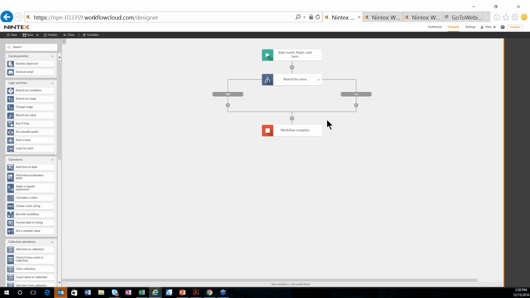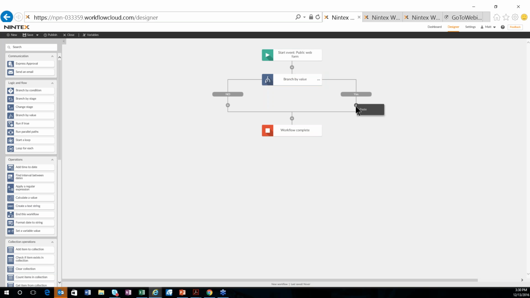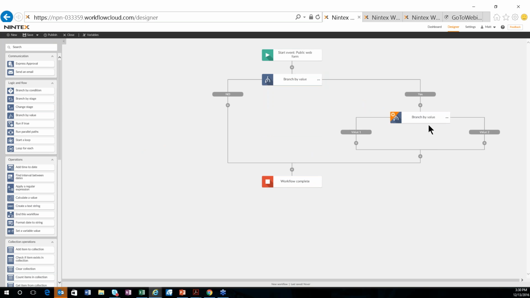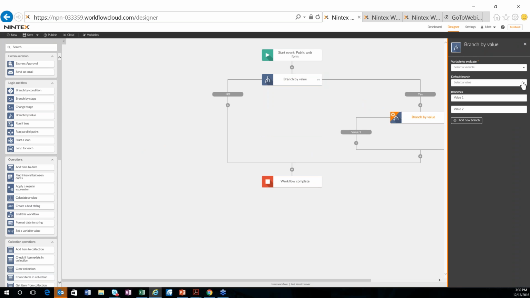All right. So I also want to then add another branch by value based upon what they chose, if they want to be contacted about which individual product line.